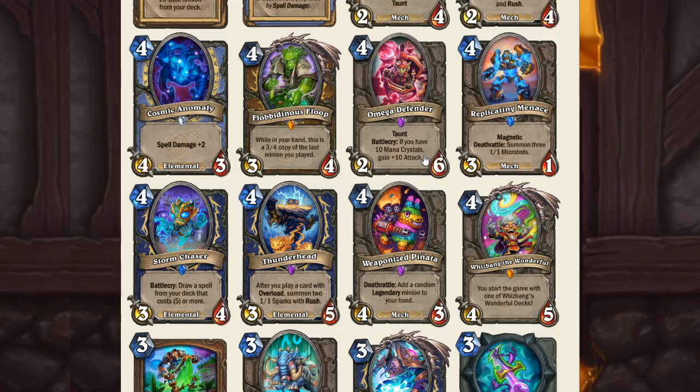Omega Defender. If you have 10 mana crystals, gain 10 attack. Obviously, this is going to be a gimmicky card, especially if you can trigger that twice with the 10 mana crystals and get like 20 attack and try to kill him in one turn. So definitely got some gimmick potential there.